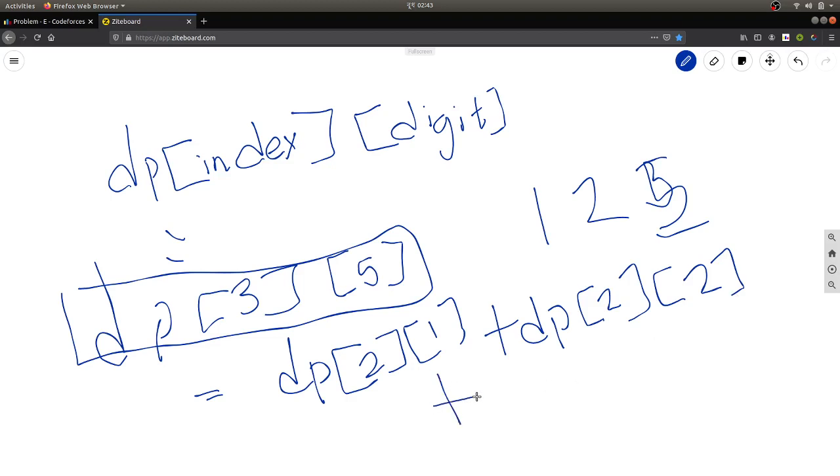So all the sequences that end at the previous index with a digit less than or equal to this digit can also end at this index with the same digit.